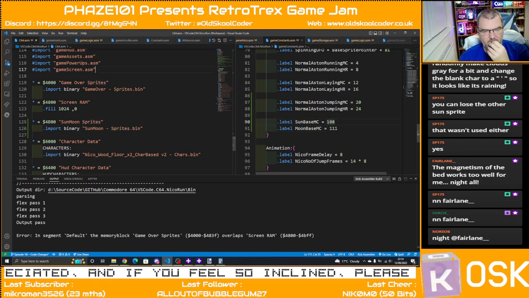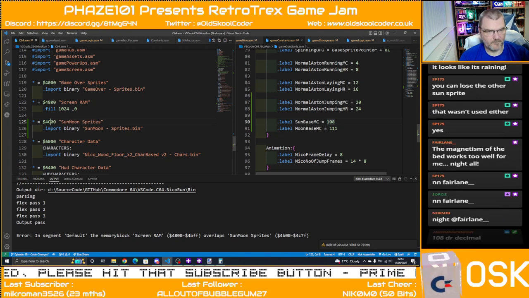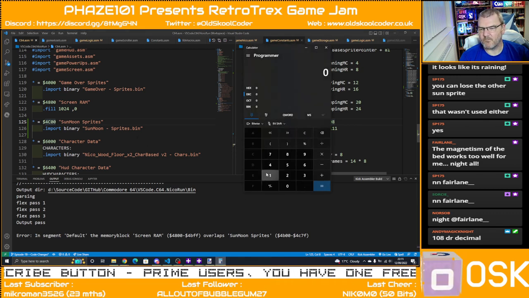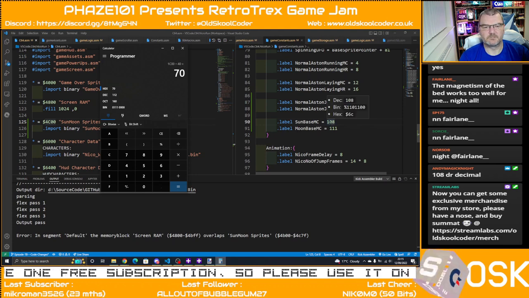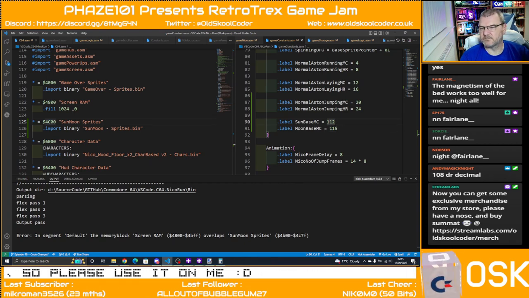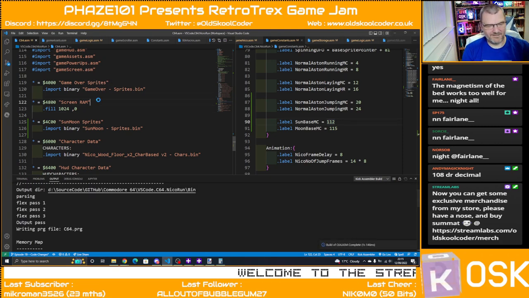Right, let's see. Oh, what's going on now? Oh, no, it's not, is it? It's C. It's C, it's not B. 112, 113, 114, 115. There we go.